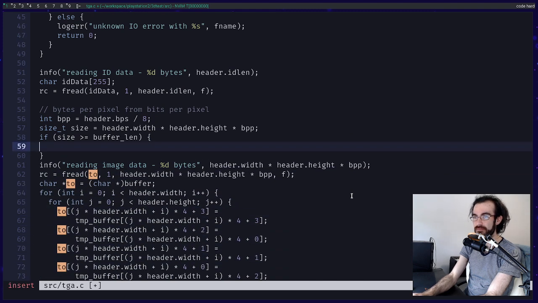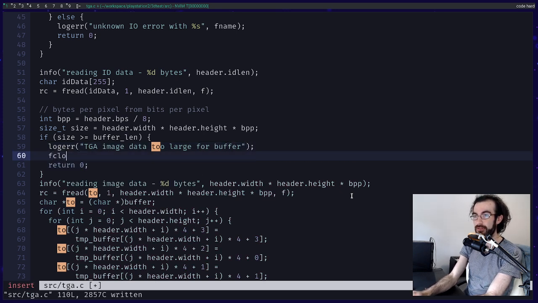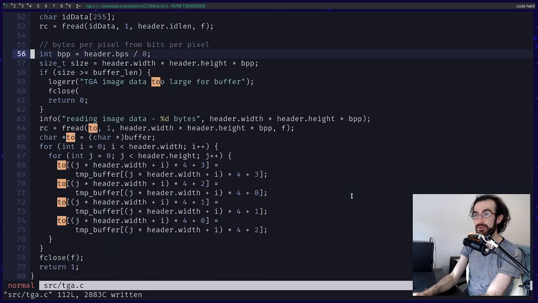Cool. TGA image data too large for buffer. Return. fclose. Very important. We've called it f. Beautiful. So now we can come in here and say size.